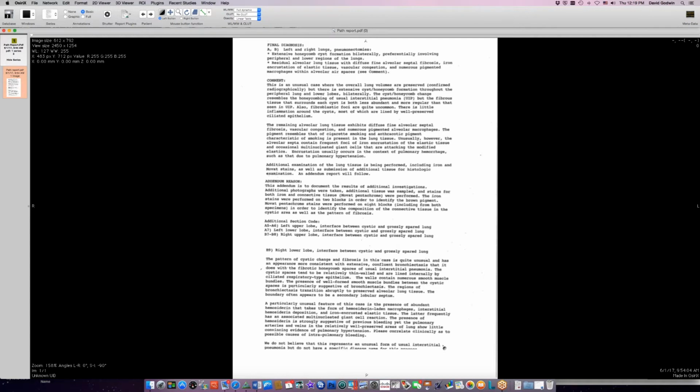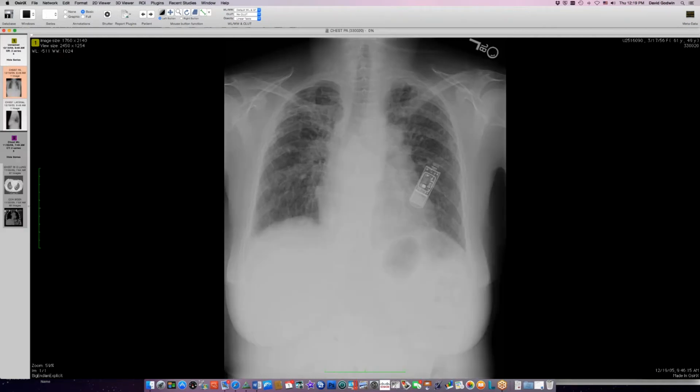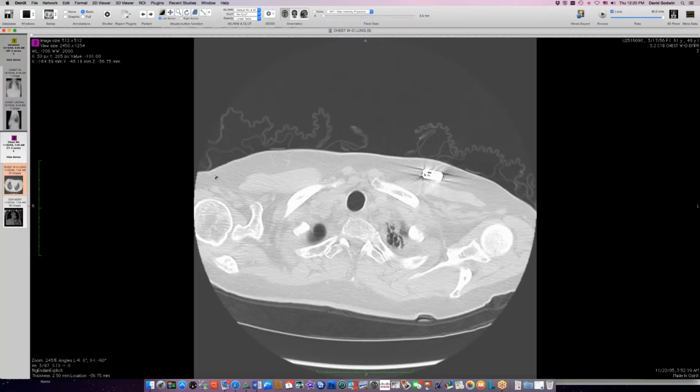So I tried to find a case of sarcoid with a similar thin-walled cystic abnormality that you at first think is honeycombing, but then doesn't have the fibrotic matrix around the holes that you would expect with typical honeycombing. And I didn't find the best case, which is out there somewhere, but it wasn't in my database to retrieve easily. So here's a woman who has known sarcoidosis for many years, pulmonary hypertension, and an upper lung predominant interstitial abnormality and low lung volume. And this is what her CT scan looks like.